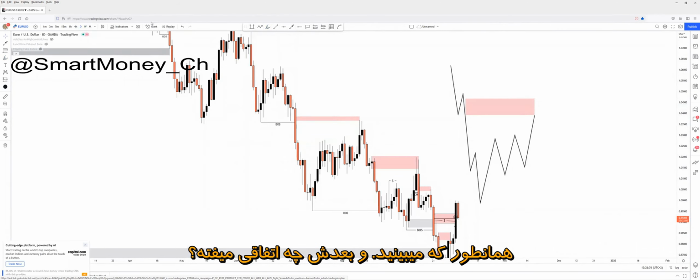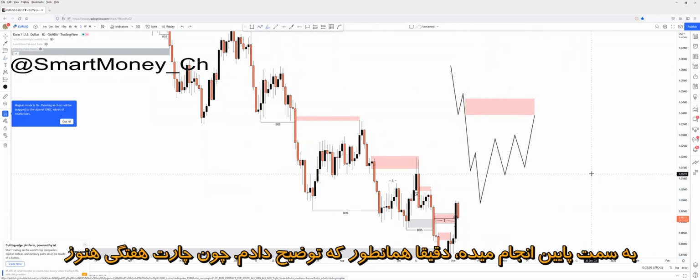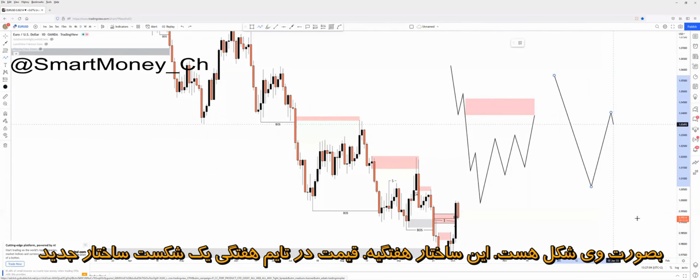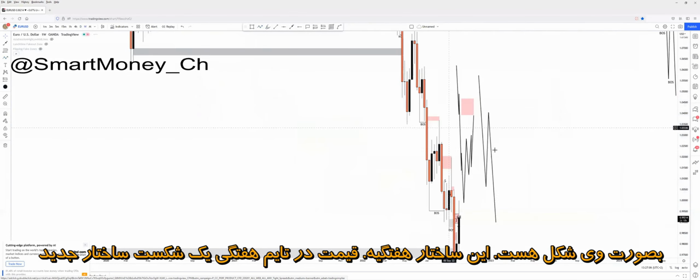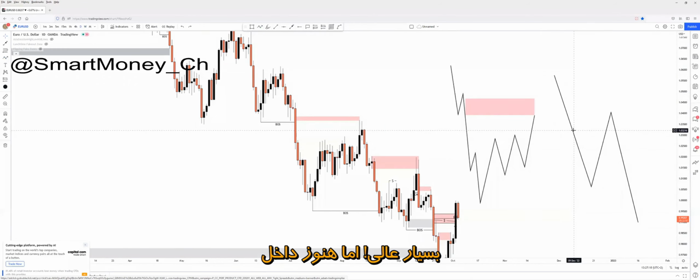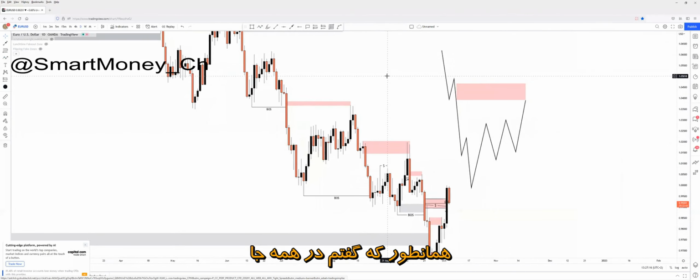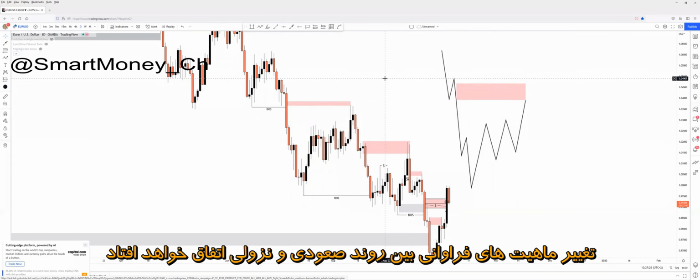And after this, what happens? Of course, the weekly will create another breakout structure here to the downside, just like I explained it, because the weekly still looks like a V shape. This is the weekly. And you know, weekly printed a new breakout structure to the downside here. Perfect. Okay. But still, inside of this daily structure, as I said, 4-hour will create lots of changes between bullish and bearish structures.